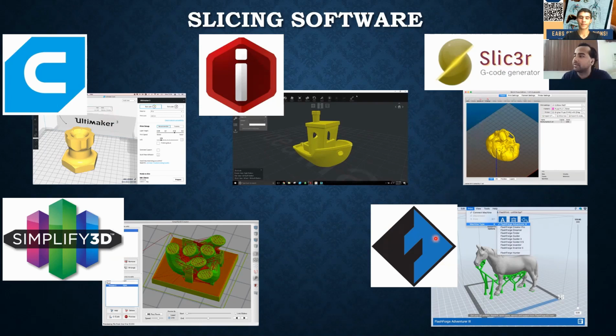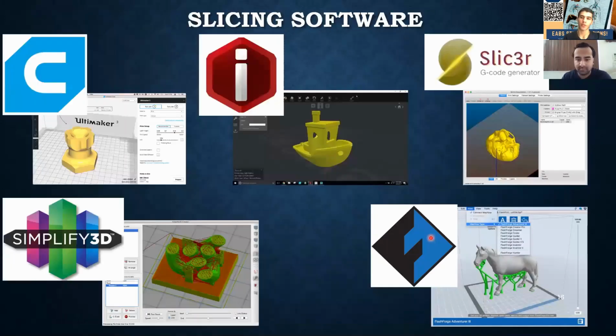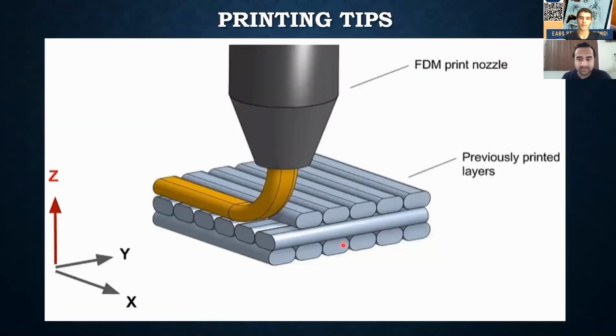So before I continue, any questions? I believe some of the softwares actually tell you the pathway as well, the visualization of the pathway. Oh yeah, they do. Simplify 3D actually has a nice feature where as your print is happening, it'll show you, as you can see here, how your tool is going over your model in real time. But that's what you get for paying, I think it's like 120 something for this software. But yeah. So now let's go on to some 3D printing tips.